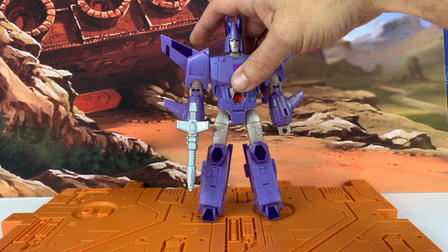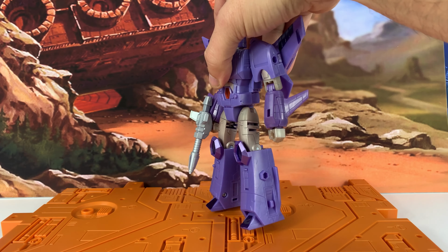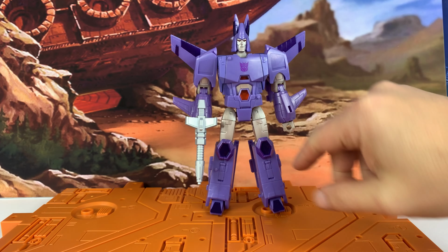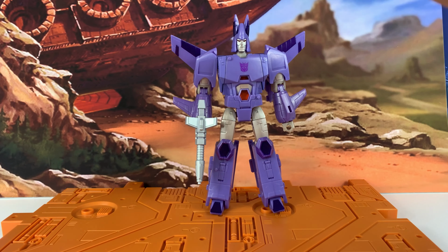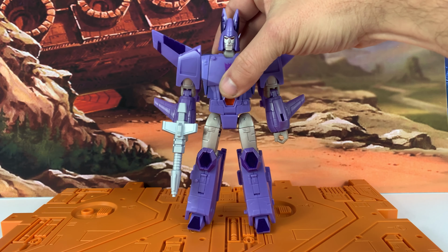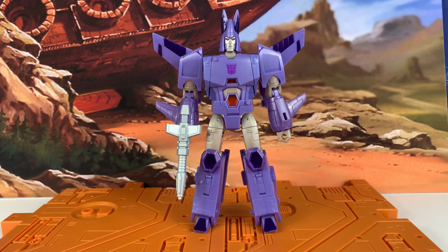Terrific, terrific figure. You could pick up another one to do the scene from the movie, and I'm also a Skywarp fan, because we all know that Skywarp is Cyclonus. The transformation is really, really nice. The figure, the paint, the colors, everything is terrific. It's not a ton of detail either. There's some detail, but it's not to the point where, like some figures in Earthrise, there's just so much detail. So they kept it very toon based in a way. Very happy with the figure. Had to be in the top 10. Amazing detail.